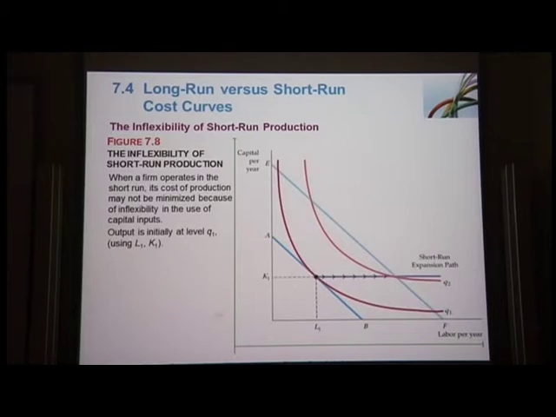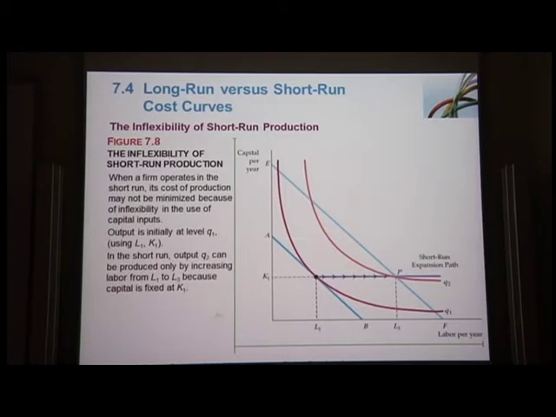Okay, now the question is, that is the assumption. We start initially from Q1. But what happens now if the firm in the short run wants to produce maybe Q2, wants to expand production, what can the firm only do? You will see K1 cannot be changed now, because we assume that in the short run, capital is fixed. So if a firm in the short run wants to produce Q2, it can only do that by increasing labor, not capital, because capital is fixed.